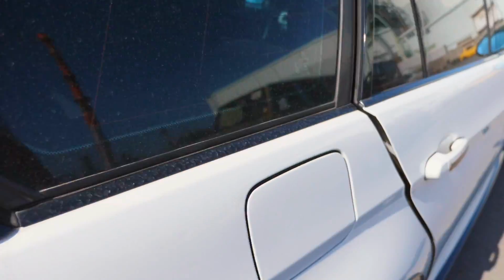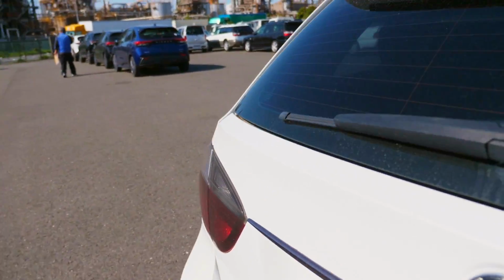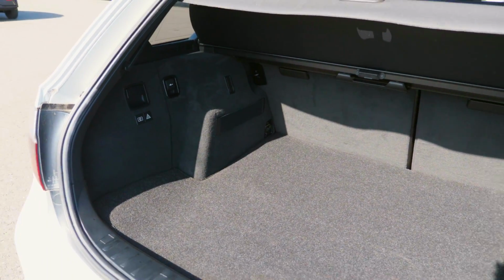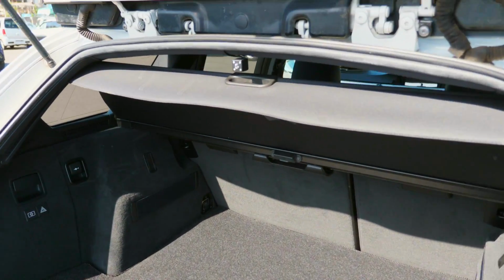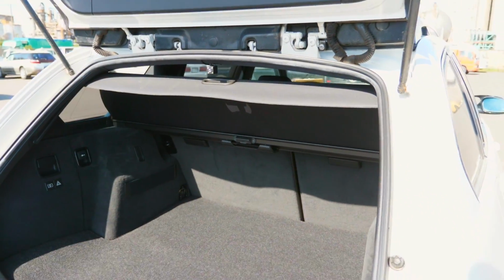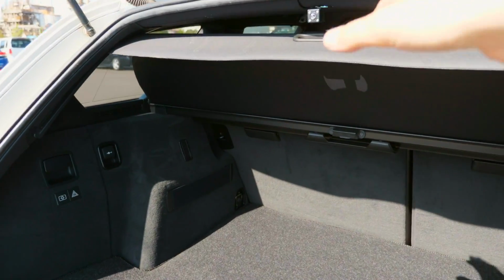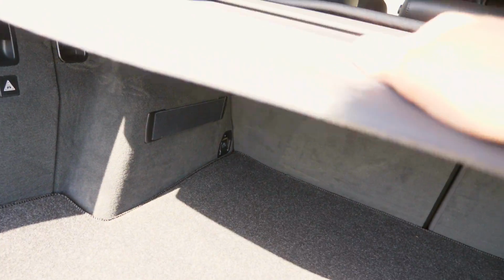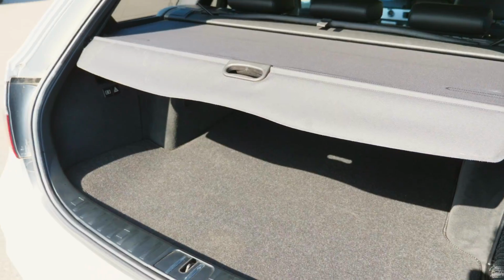And yeah, if you knew how much this car cost, it's unfathomable how good it is compared to the price. So coming in the back here, it looks like we have a rear camera with some lights there, inside, not outside. And then the tonneau cover is all in the up position. You can pull this down to click it in. And there's also a dog net in here.